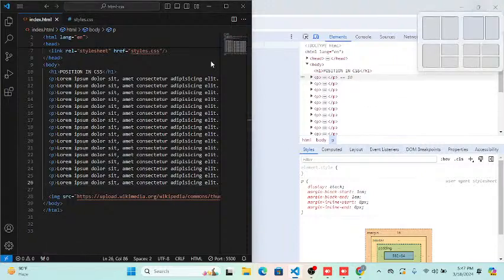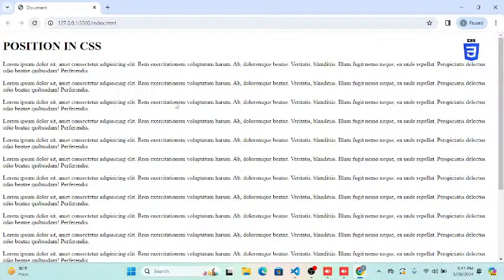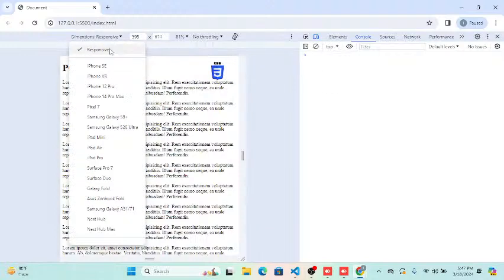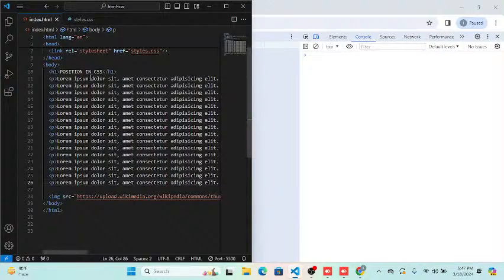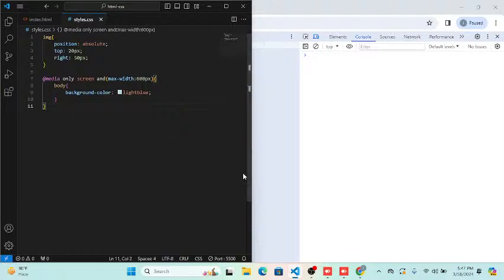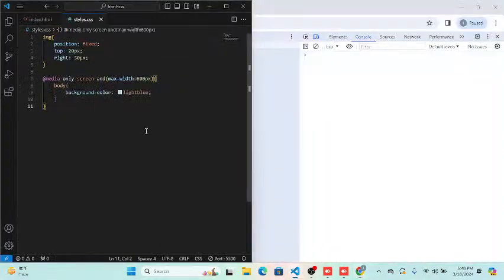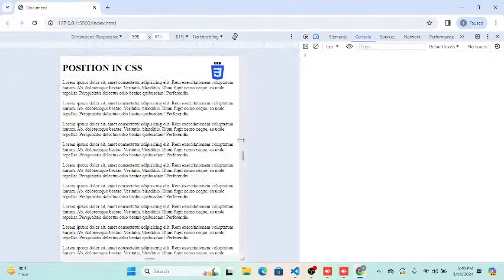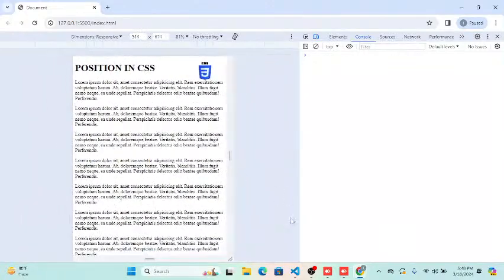Let me refresh this page once again. You need background color as well.